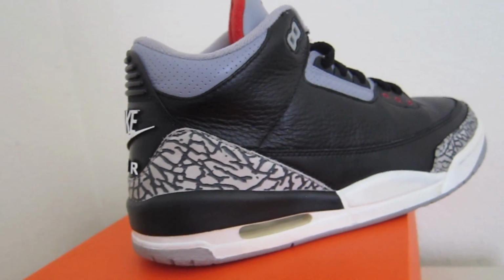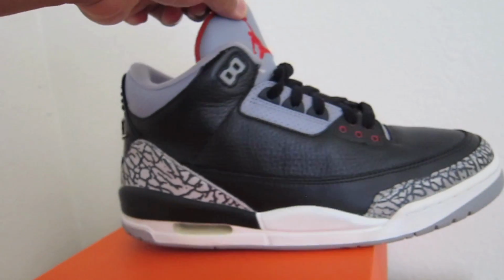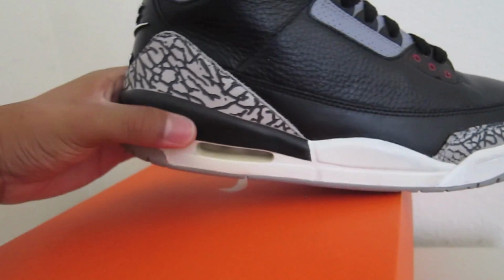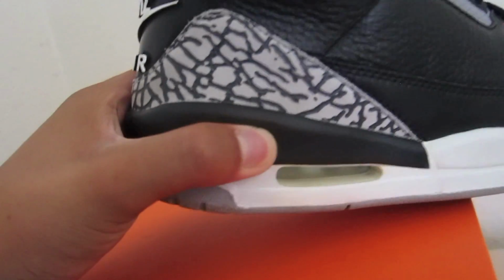So you always have to do a field test if you actually have them in hand and you're actually doing your pair. So make sure the midsoles are firm like this. Like right here, squeezing it the hardest I can, nothing's happening.